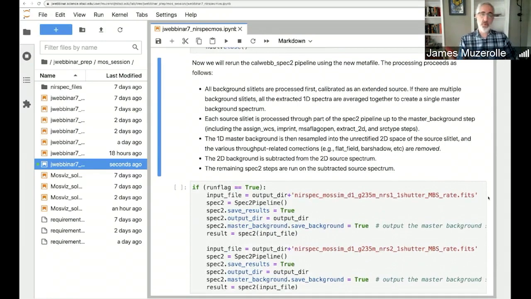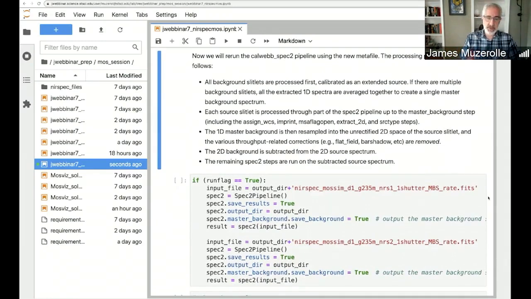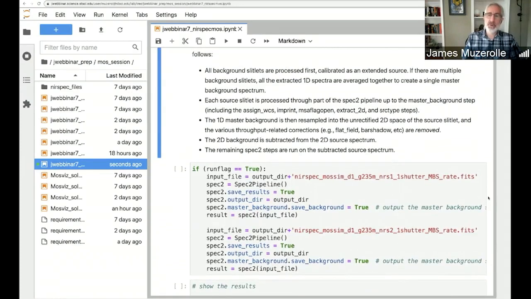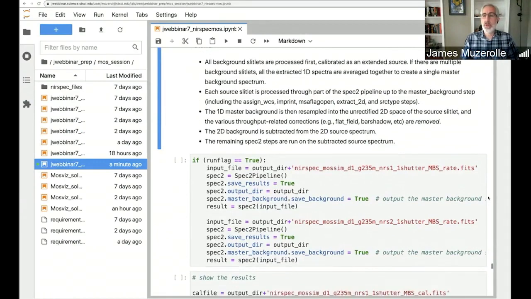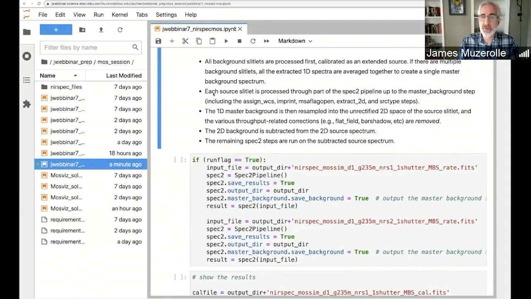Then it will go back through, and for each source slitlet identified in the meta file, in this case we only have one, it will do all of the processing steps in the spec2 pipeline up to the master background subtraction step, which includes these steps here.